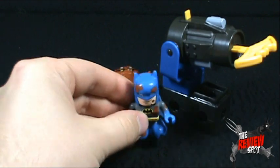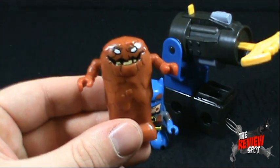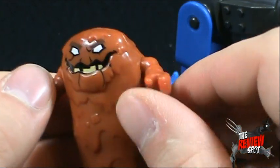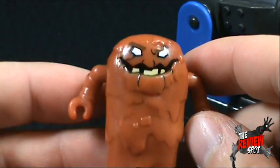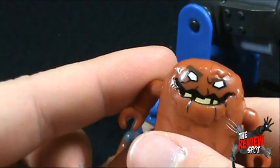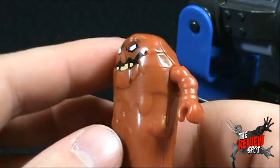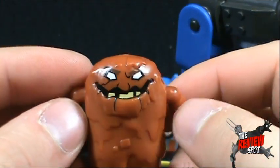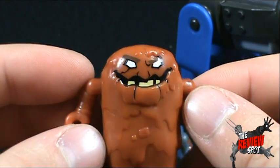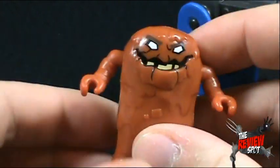He's awfully happy, though. The main reason I bought this set... well, first of all, I like Batman, so that's a no-brainer. But I also really like the Clayface. That's a neat-looking Clayface. If you ask me, there's not nearly enough Clayface figures out there. There really should be. Now, if you were a good customizer, you could probably cut that piece off and add it to, like, a Justice League figure and then beef out the extra, and you could probably make yourself a pretty neat looking Clayface action figure. I wouldn't certainly advise cutting, especially if this is your younger brother's or sister's toy. I wouldn't advise taking their toy and hacking it up.